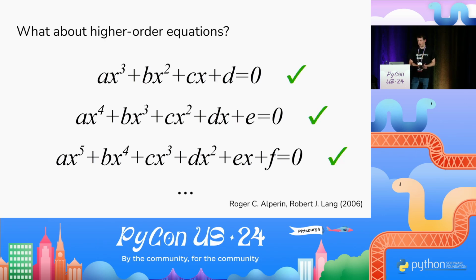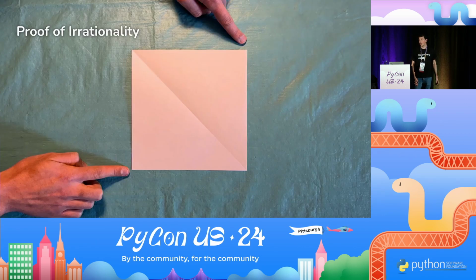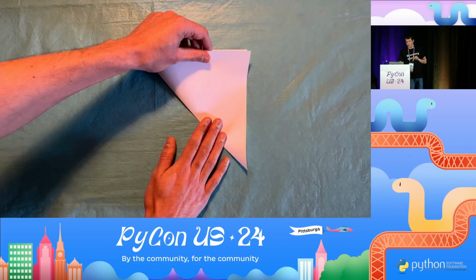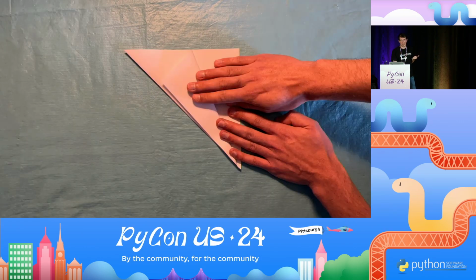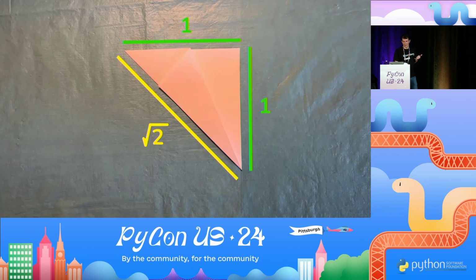What else can we do with origami? I'm going to leave the computation as a kind of proper number analytical stuff for now and look into mathematical proofs. This is a little neat trick I want to show you. We can prove that root 2 is irrational using origami. And we just need 2 folds. One like this. It's a very common way to start an origami model. And then we fold 1 layer from the right over onto the diagonal here. And we get a 1, 1, root 2 triangle.